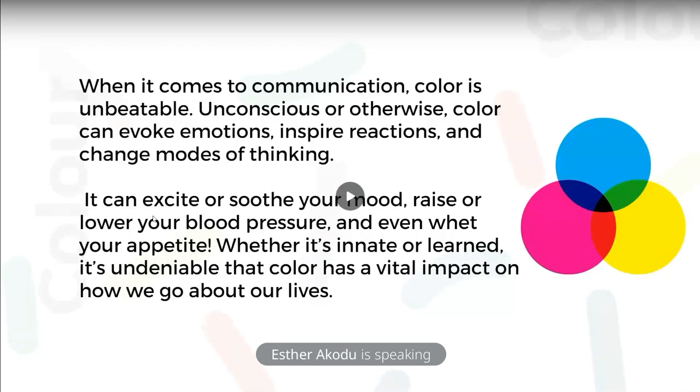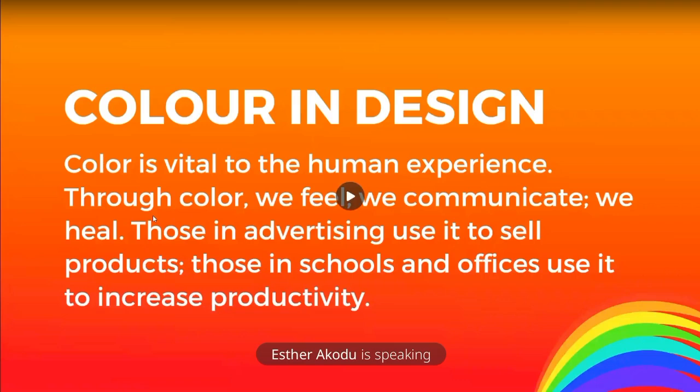Whatever it is, in every aspect of your life, if you're going out, even the vehicles you see, even the billboards, every object has its own color. And the colors were not chosen by mistake, but rather they convey a meaning. So when it comes to color in design, it's a very, very vital experience. And through color, we can feel.